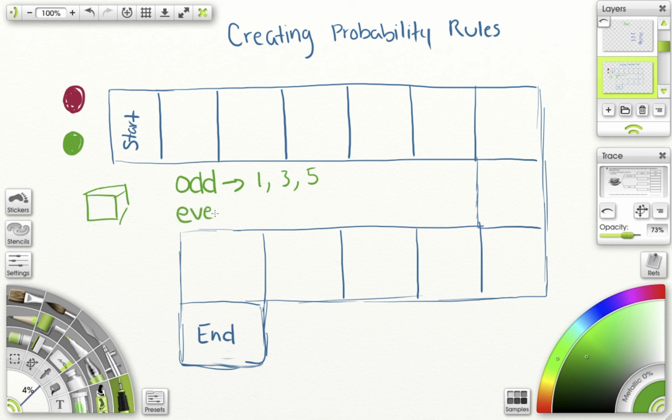If I get an even number, I go back, maybe I'll go back 2 spaces. So this adds some interesting level to the game rather than just rolling a die and going that many spaces.